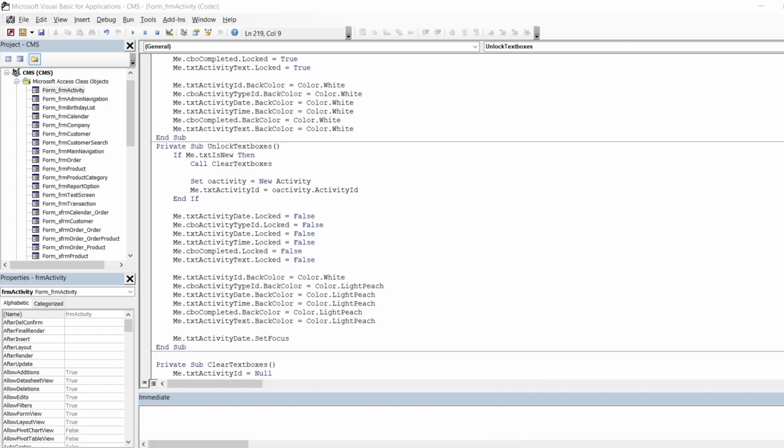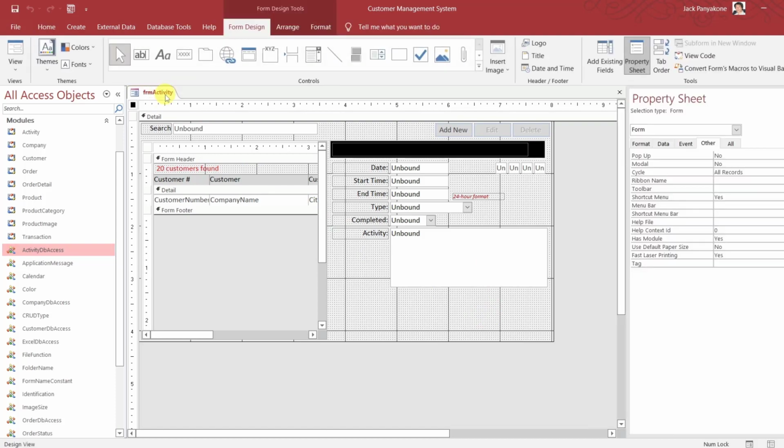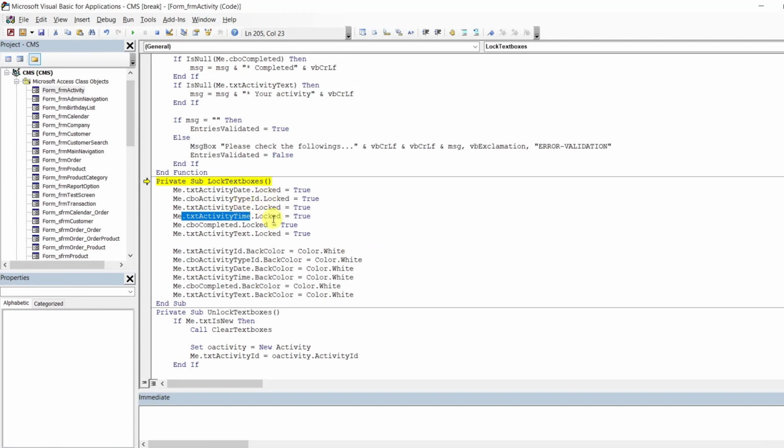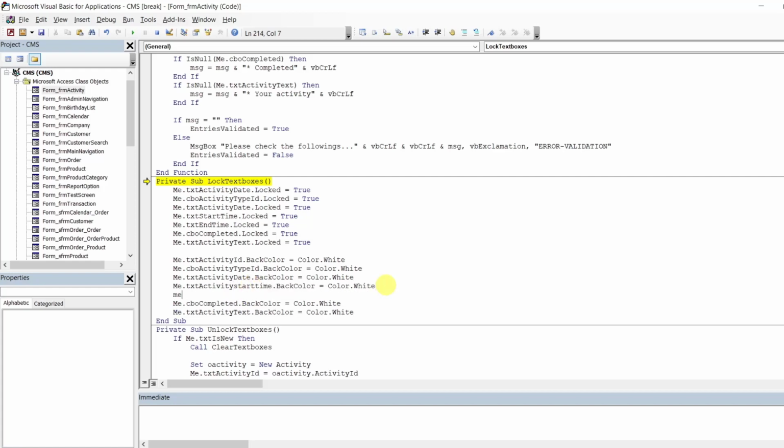Now let's launch this guy. Let's see if we get any bugs. Okay, yep. The lock and unlock. That's all right. This guy should be start time and Me.EndTime. And right here I'm going to change that to start time, and then Me.EndTime.